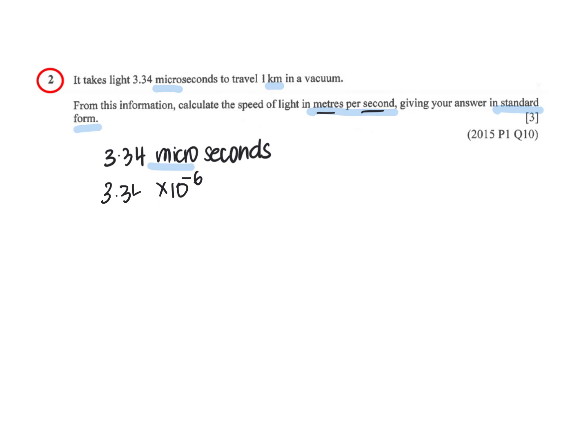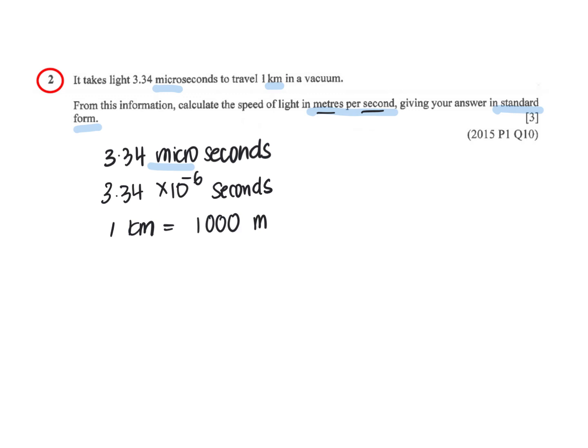Right, last time you are expected to memorize this, but now in the recent syllabus, if they were to quote microseconds or maybe nanoseconds or whichever, they will give you the times 10 to the power of how many. But for the basic ones like kilometer, million, billion, you are expected to know the number of zeros. Okay, then from here I've converted 3.34 microseconds to this. And then our distance is actually 1 kilometer. So I need to change this into meters. So 1 kilo means 1,000 meters.